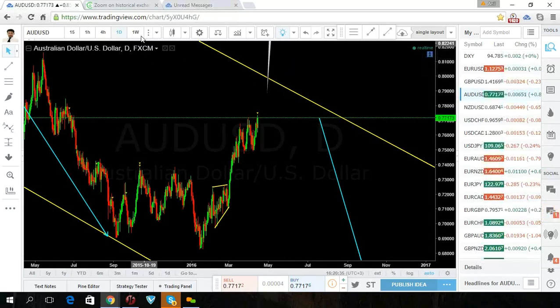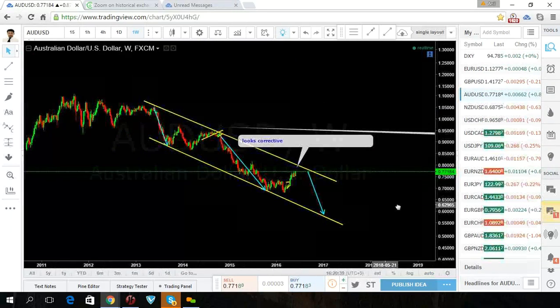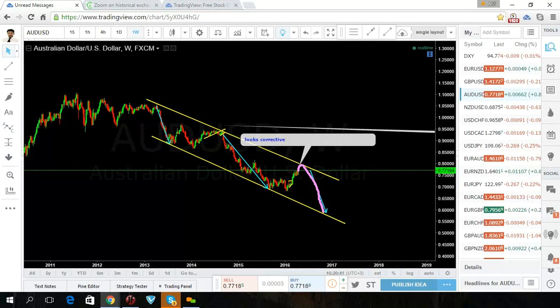So let's put the Aussie to the weekly and see. What are the chances that Aussie is going to do the very same thing? Aussie is going to come to this top here and then probably come down here. There's a very, very strong probability for that to happen. Also, Aussie structurally could break out. Structurally, as we look at what Aussie is doing right now, it could break out of this pattern.